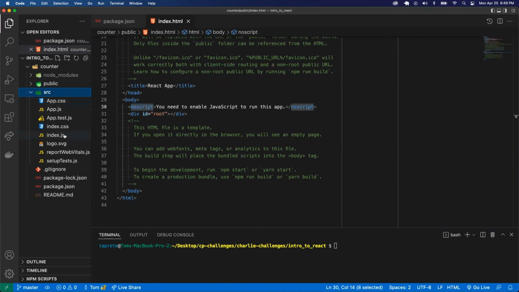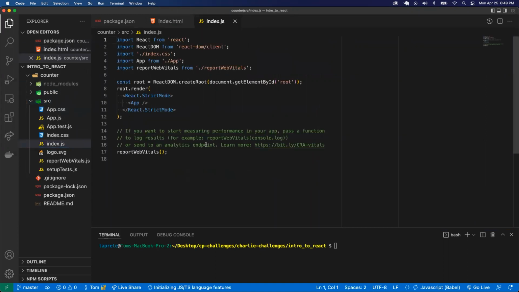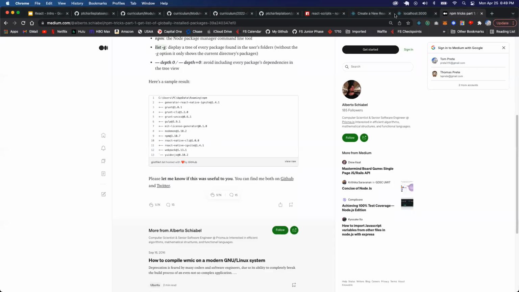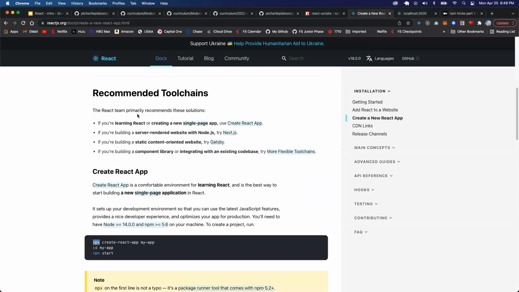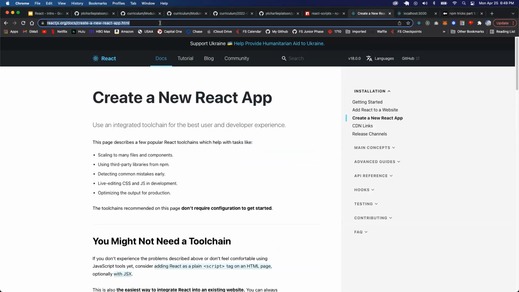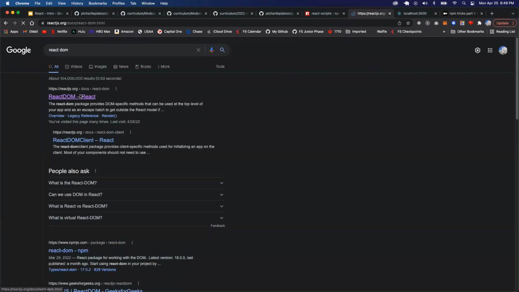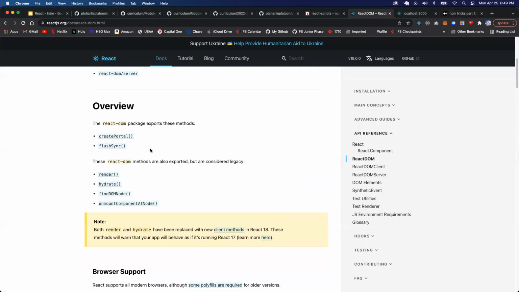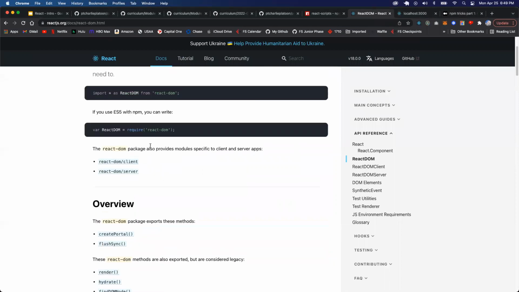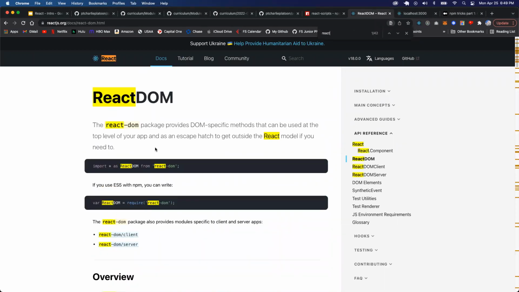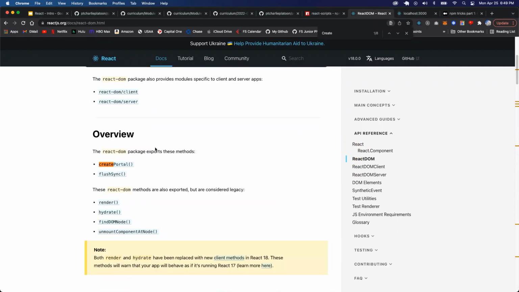So we've got our index.js, so we can look at what's being created. It looks like on React 18, it's got this createRoot method, from React DOM.